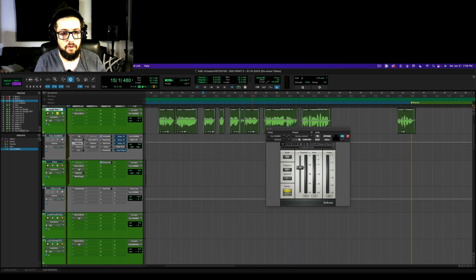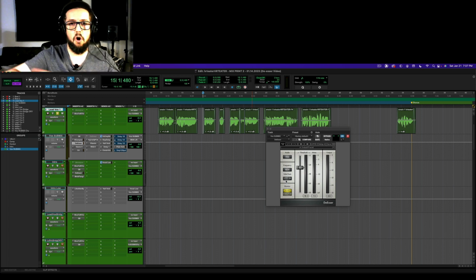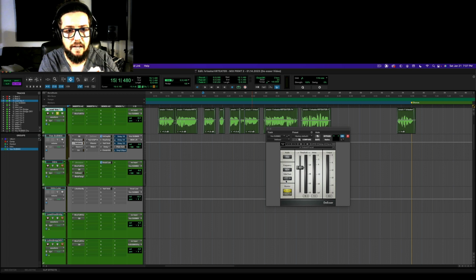Okay, and this only happens if I have the sidechain selected as a high pass filter. So that's the first thing that people get very confused about. So the way I like to work, I like to select a range from a certain frequency and on, because that makes the entire work much easier for the De-Esser.